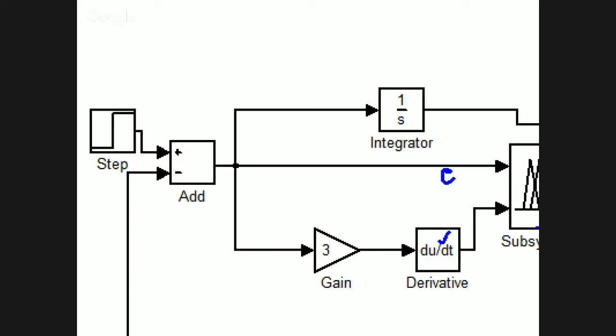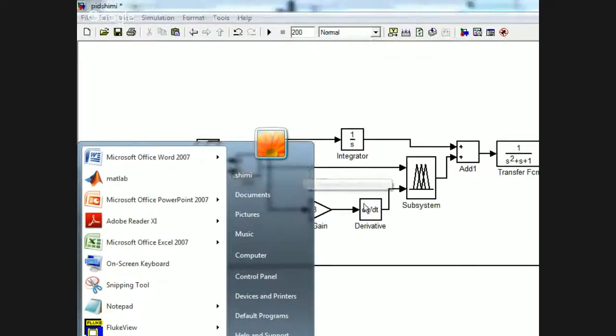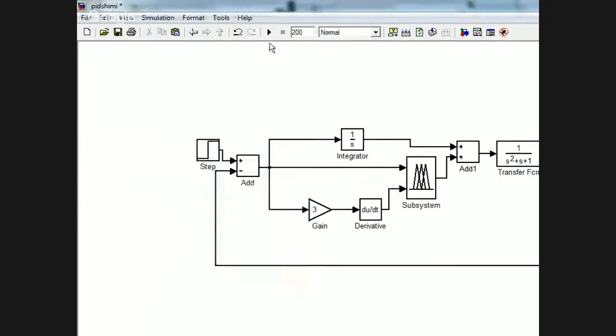So these parameters you are fuzzifying, and this is the integrated time. Only the proportional and derivative terms we are fuzzifying, and this is your integral. So this is a PID controller which is used for this plant for controlling the output. Here in this system, I'll show you how to make this fuzzy block.